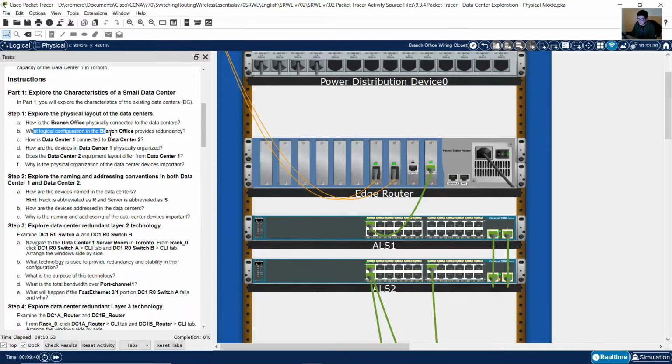Okay, what logical configuration in the branch office provides redundancy? Redundancy is provided with floating static routes on the edge router to data center 2 if the main link to data center 1 fails.